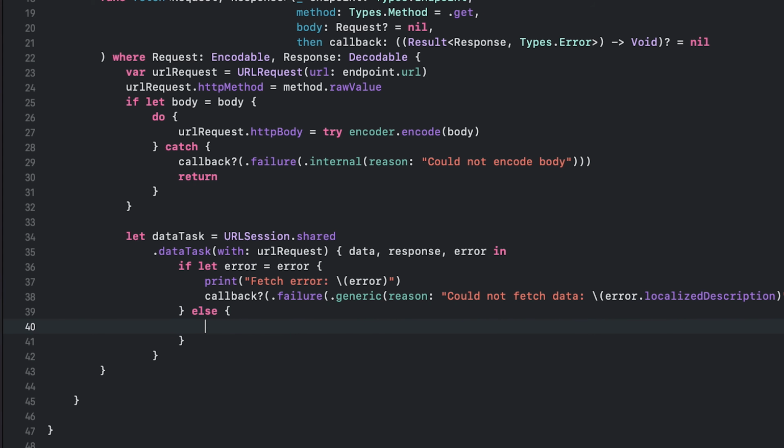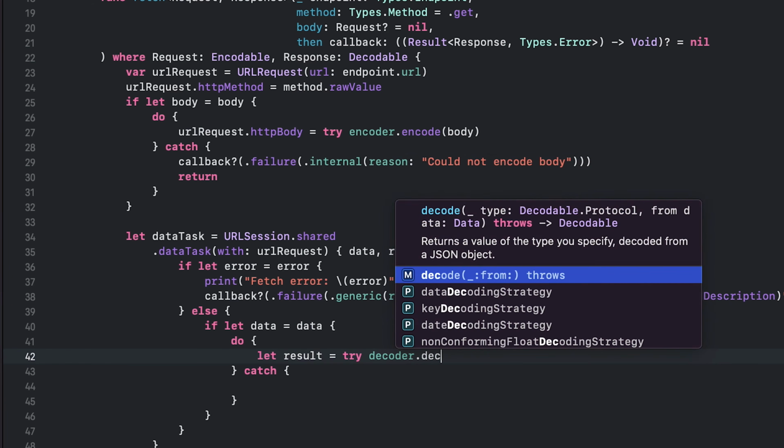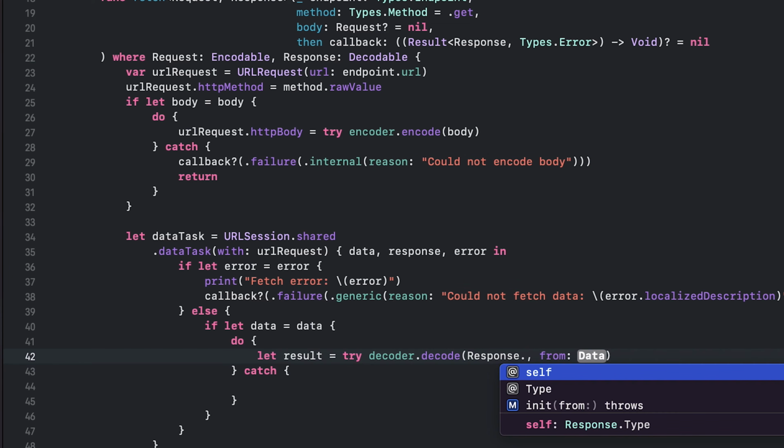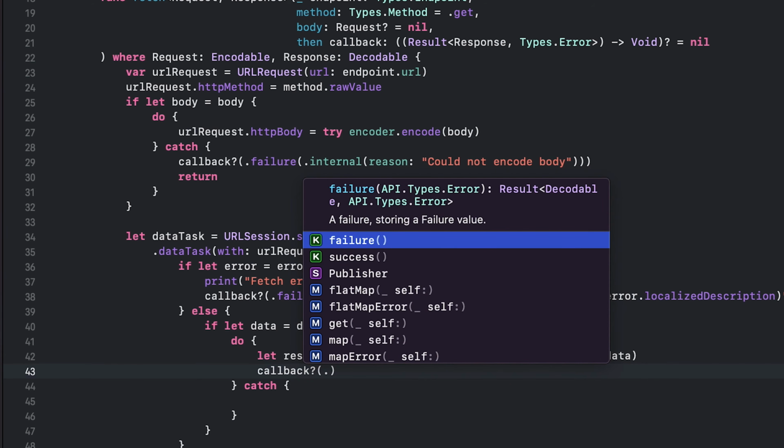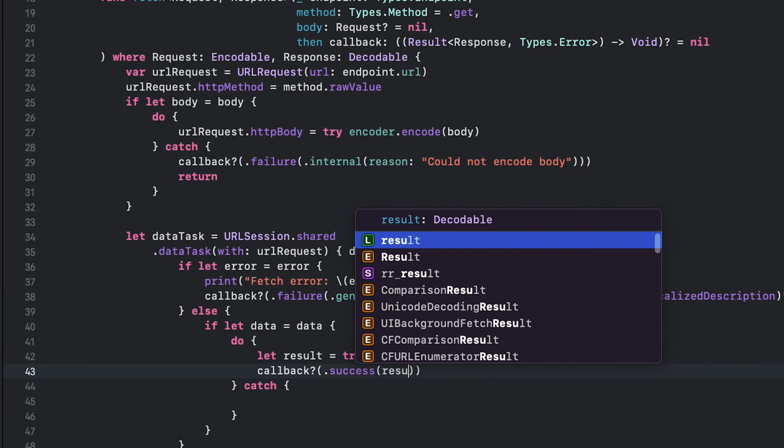If not, if let data, let's try to decode it. Remember, decoding uses exceptions, so you always want to guard against it. Decode the response from data. This time as a success, and it's the result.